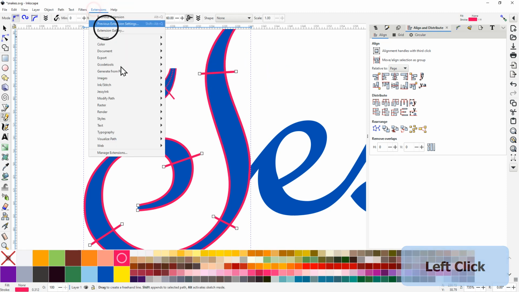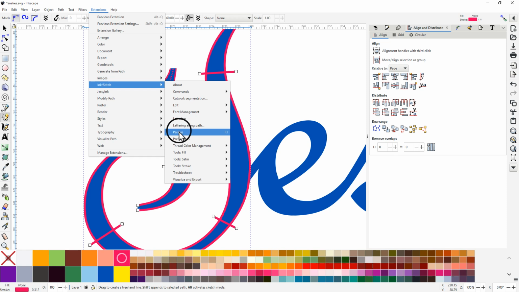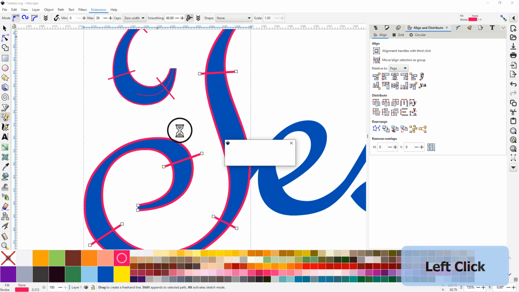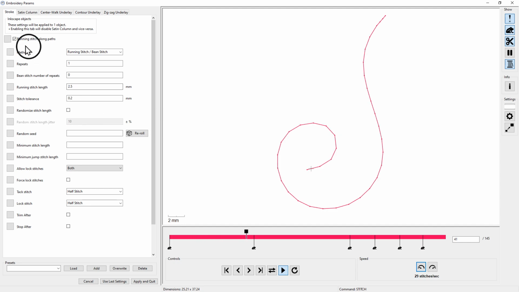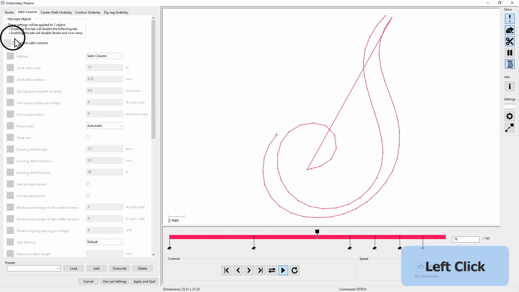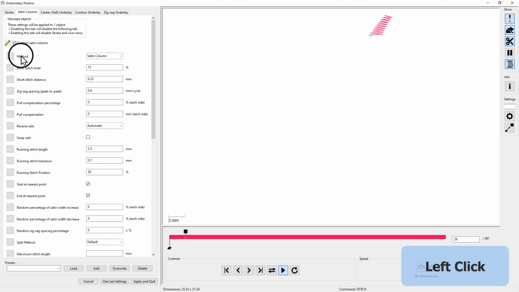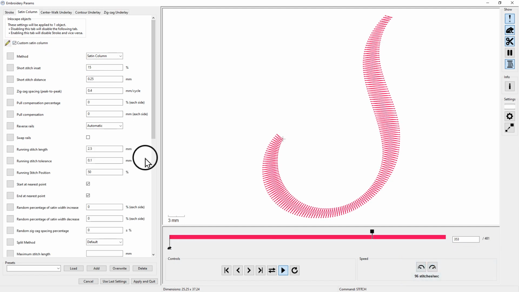Then we go to Extensions, Ink/Stitch, Params, and we get a running stitch along the path. We choose custom satin column, and there you can see we have our custom satin column, just like that, without really having to draw anything. And we have a nice contour.